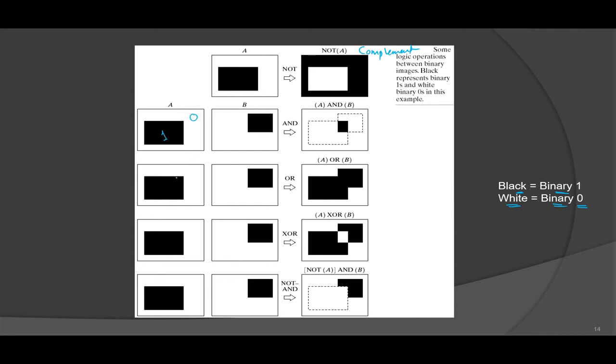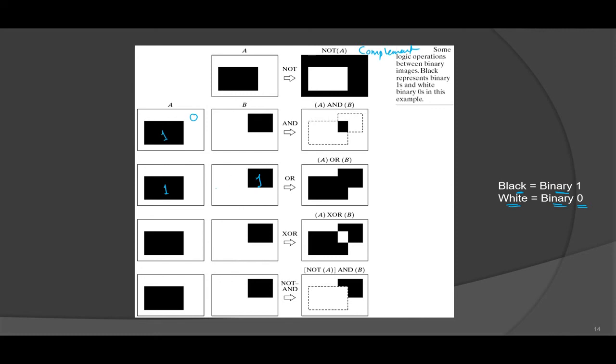So this is AND, and this is the OR operation. All the pixels comprising the ones are grouped together. You may think of this as one object with the background, and this is the object in the other image, and the backgrounds are the same.